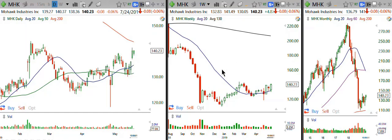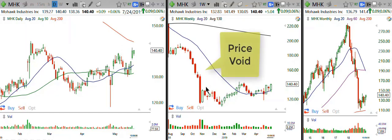But now let's move on to the weekly and the monthly. So the weekly is a multi-month bottoming pattern here. This was a climactic buy setup, where we could have been looking for a W formation retest, because this is what we call a price void. We define the price void as a big difference between the pivot high and the pivot low. So this was a fluid move down, which should have the ability to churn its way up once we get a pattern, of course. This was a breakdown failure.